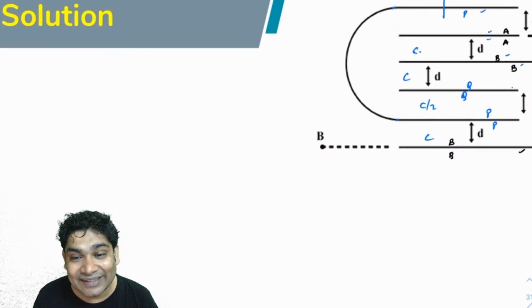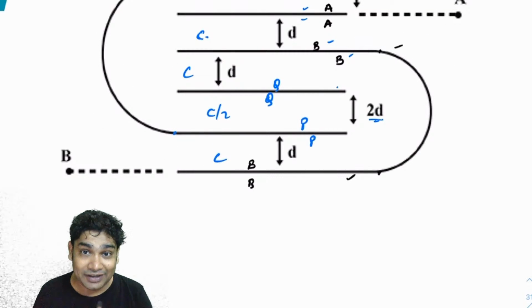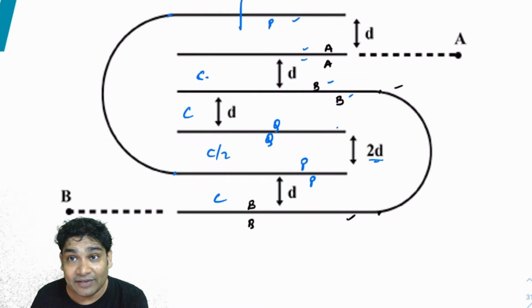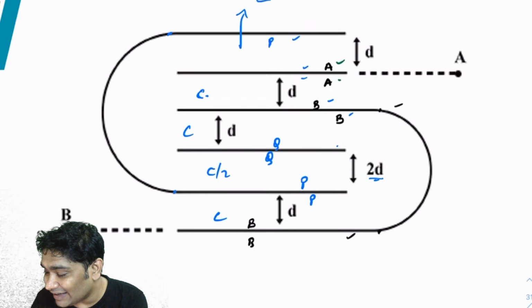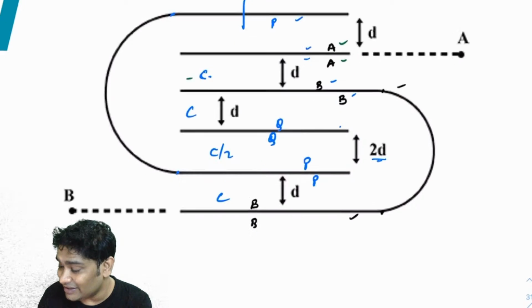Okay, so Mahendra says 11 by 7. Yes, that may be the correct answer. I don't really remember, but I think that may be the correct answer. So anyways, how many capacitors are connected to A? I can see this and this. So two capacitors are connected to A, both of C capacitance.